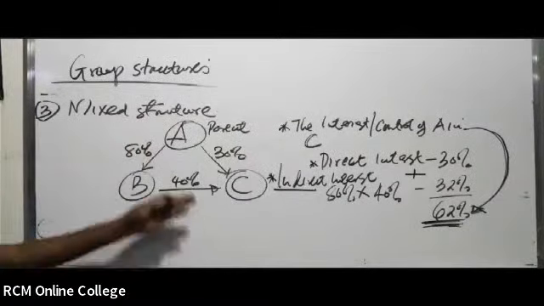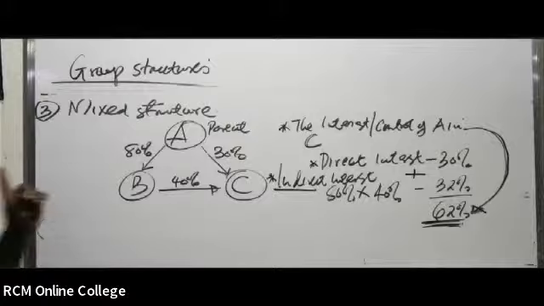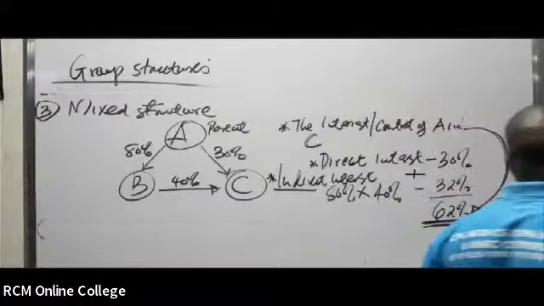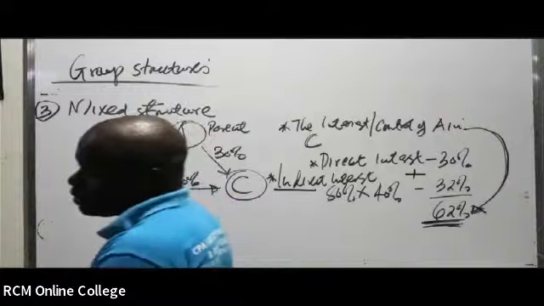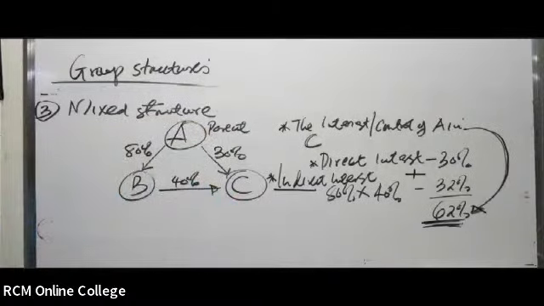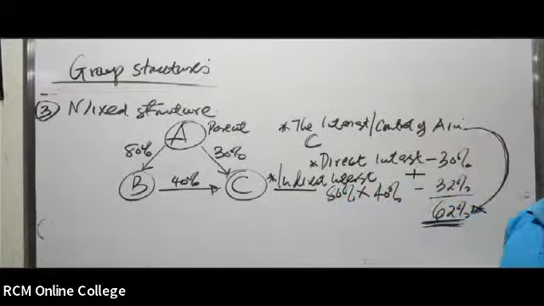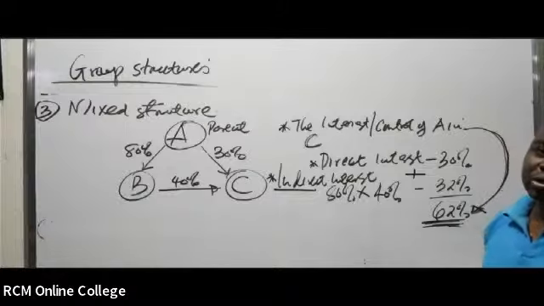But this one is not common in the exams. You don't even have to worry about it. The one that is common is the horizontal one. The horizontal one is very common. But the vertical and this mixed one is not your level. You will do the real questions about them in advanced financial reporting. The ones you will majorly deal with in the past papers are the horizontal ones. The vertical ones are for advanced financial reporting.